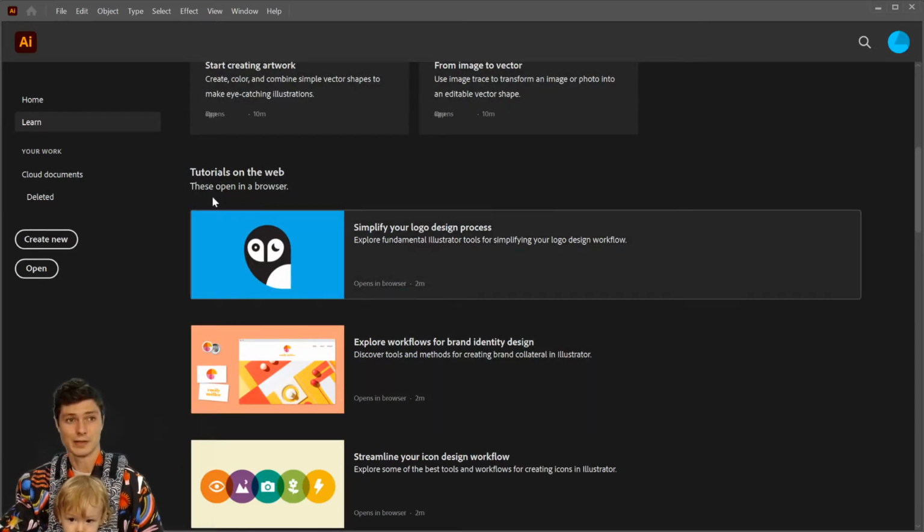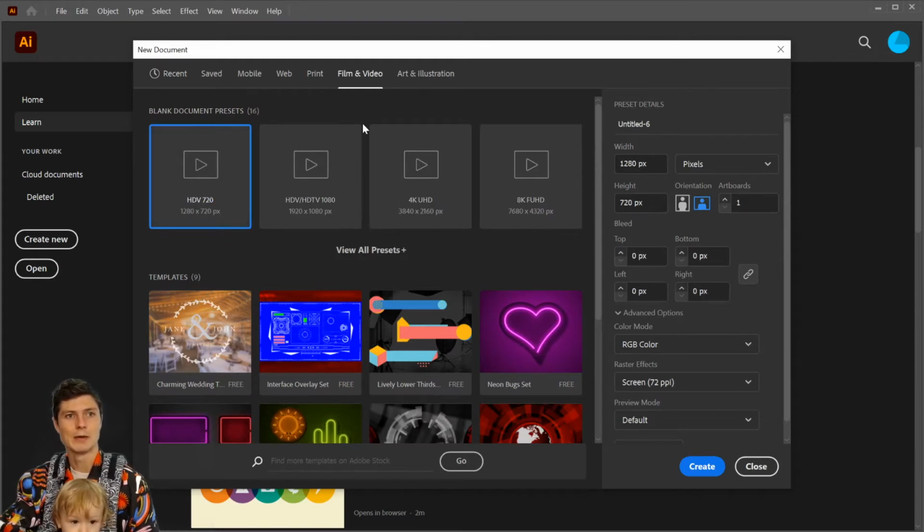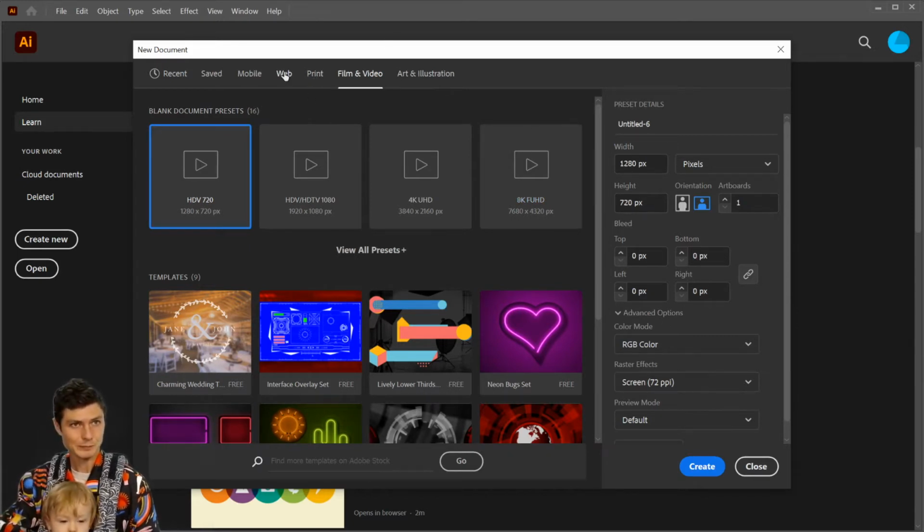But back to the screen, as an additional thing, there are tutorials on the web, video-based tutorials. Also really great. So use the resources. Adobe's done it. They're great resources. When you hit Create New, this new document window will pop up. And you have these different tabs with different options. Each one has some kind of a preset, often used document sizes with the appropriate settings.